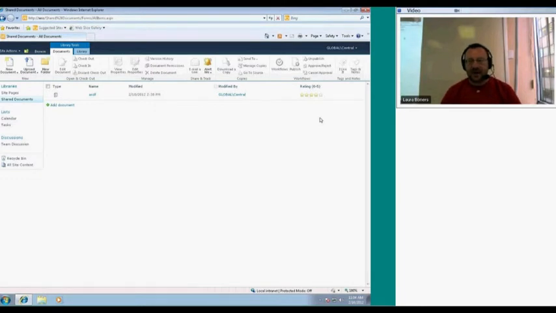And so for every document that we have in our environment, we can go through and we can give them all a rating. Okay, and this can be done by any user that has access to the document library to which those files are stored. And then after a period of time, as I said, these ratings will be recorded in the system.